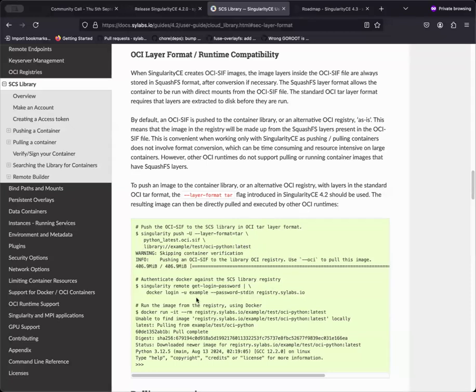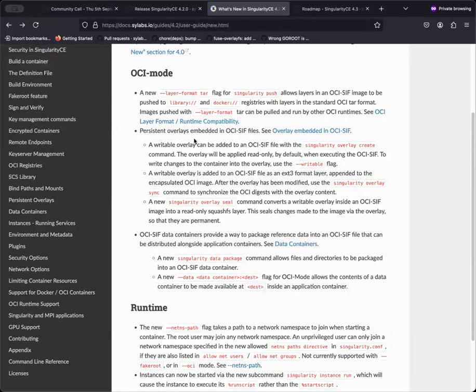And I can then use Docker, I can authenticate, and then I can actually directly run with Docker this container from the Sylabs SCS library here, because it was pushed up in a sort of Docker OCI compatible format. So you can now go both ways, bring OCI containers down and push things back up as a true OCI container for use with other tools.